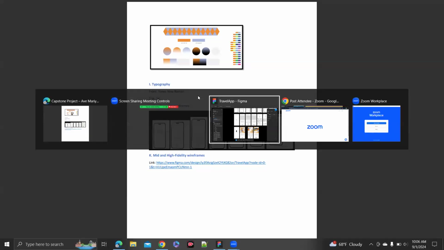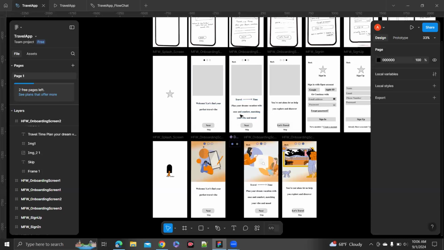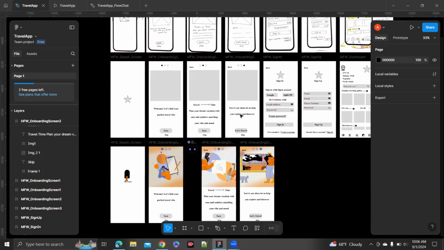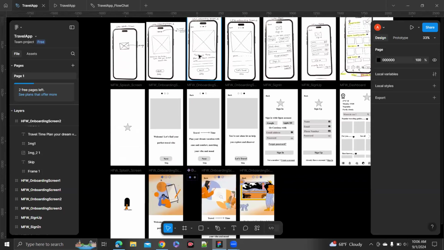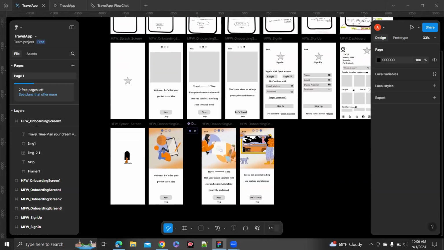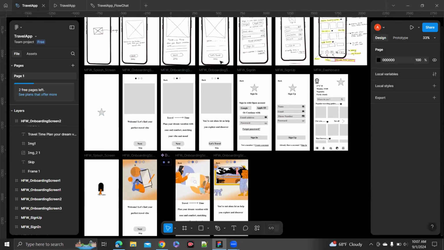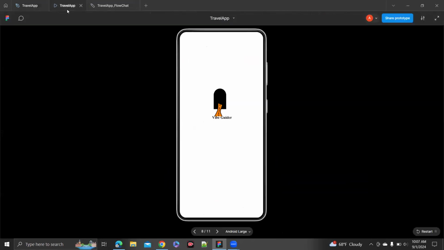After that, sorry, I only had the time to make those decisions, so I didn't complete the high-fidelity frame. I was only able to do the sketching and mid-fidelity frames.